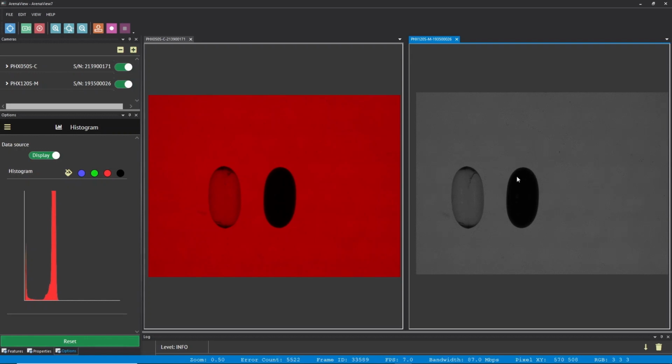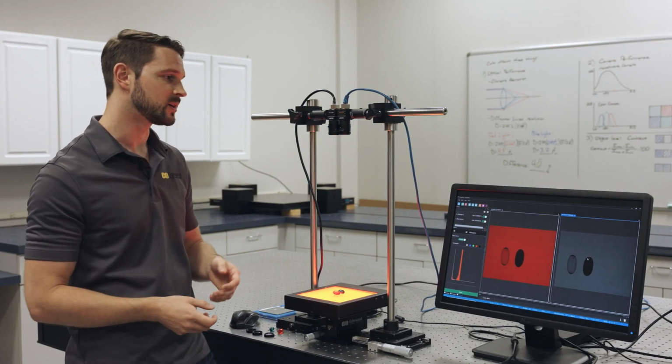On the monochrome camera, though, it would be really easy to set up a pixel threshold and basically binarize that. So you could have the red pills going through. Again, if we were trying to set up like a sorting application for these different pills, we could set up a threshold very, very simply with the monochrome system at a particular pixel value and just let that pass through. It's a little bit more complicated on the color camera because you're having to deal with those color channels there. And so what we've effectively done is we've manipulated our object level contrast to turn this into just a game of dark pixels and light pixels, and we can manipulate those values a lot easier on the monochrome camera and just have a simpler algorithm to work with.